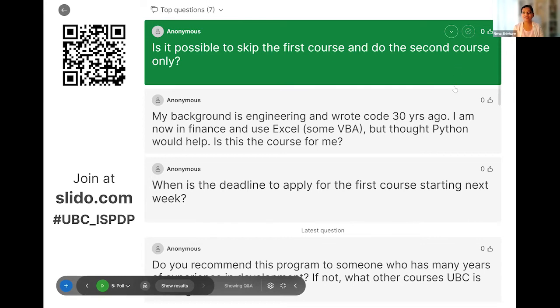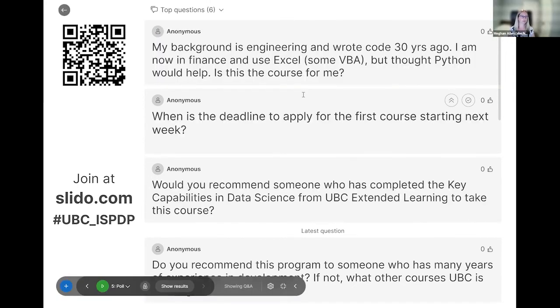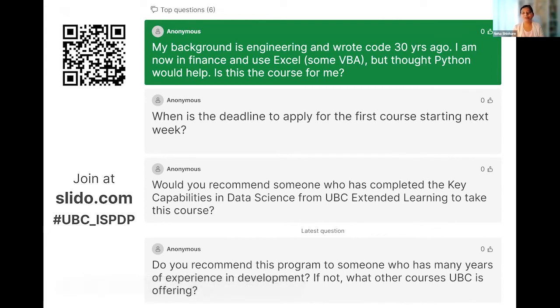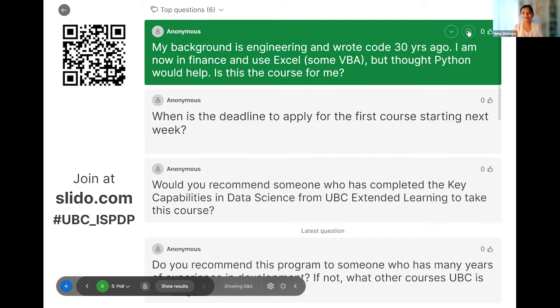The next question is, my background is in engineering and I wrote code 30 years ago. I'm now in finance and use Excel and some VBA, but thought Python would help. Is this the course for me? That is a good question. Even though you've given some very helpful context, I might need a longer discussion with you to help you figure out if this is for you.